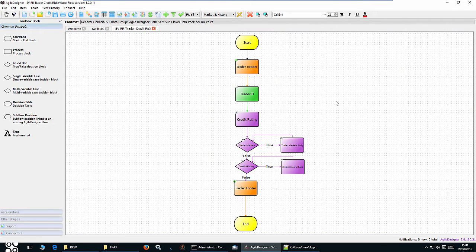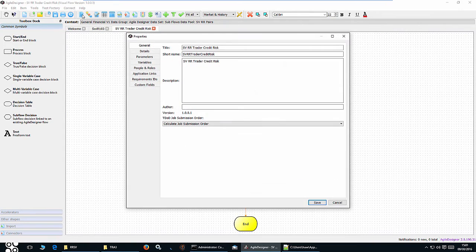Now let's go in and do a little bit of modeling. What we've also done here, just checking first of all, is to have a look at the concept of parameters, because again this is something that is going to be called as part of another flow. You could create your request response pairs just using this, but once you move into proper use of Agile Requirements Designer, where you're building a logical model, then as part of the logical model you're going to create test cases, and those test cases are going to require specific request response pairs.